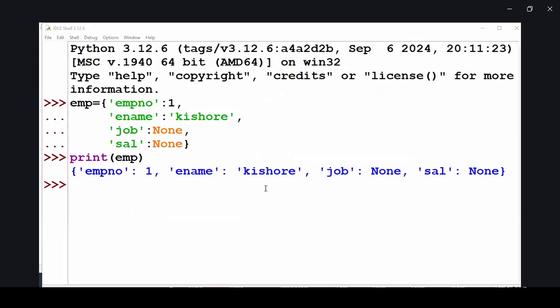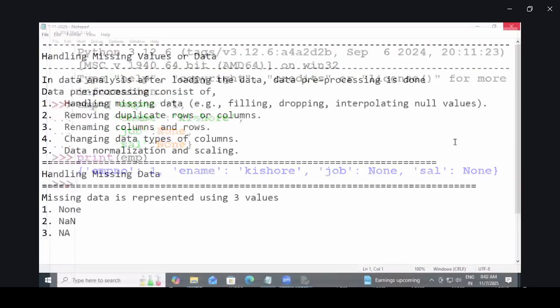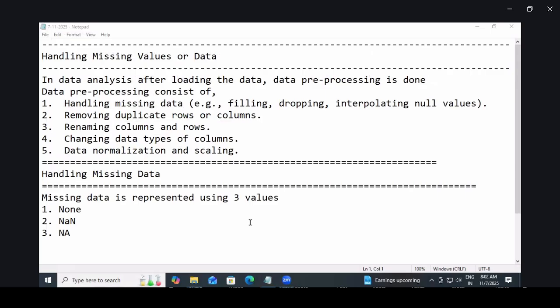If a name is not available, it means that value is missing. Then these missing values have to be handled, because without handling them you cannot perform operations on the data. Either you have to replace the values, or delete the values, or replace them by using some statistical values. Then only you can perform operations.